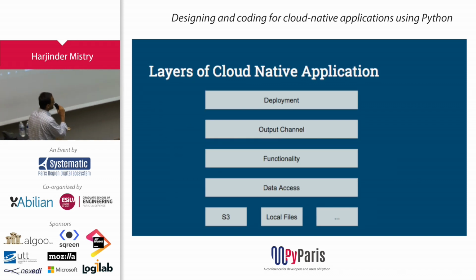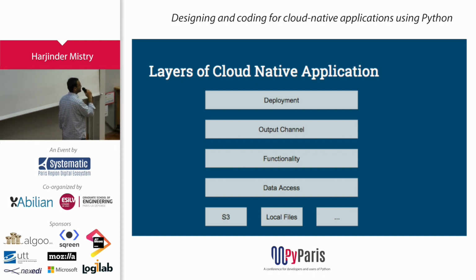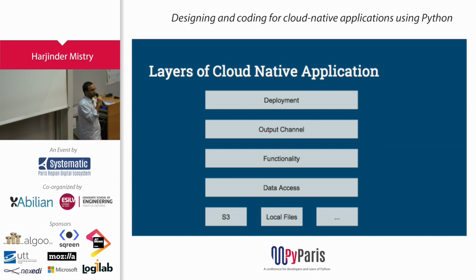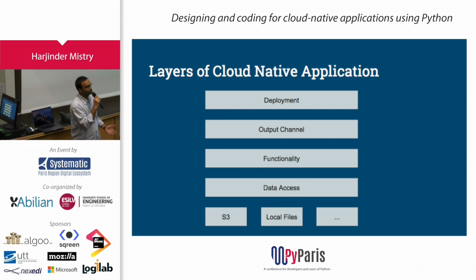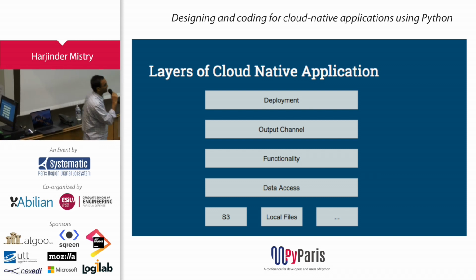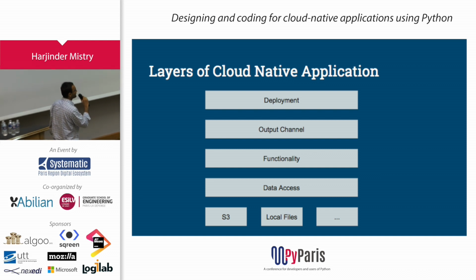Okay, so these are the layers that this cloud native application will have. The core logic will be part of the functionality layer, which is the 3rd layer here. That will have all the functionality or the logic, as much functional code as possible. I'm glad that the earlier presenter had also mentioned it, so I don't have to stress upon it.